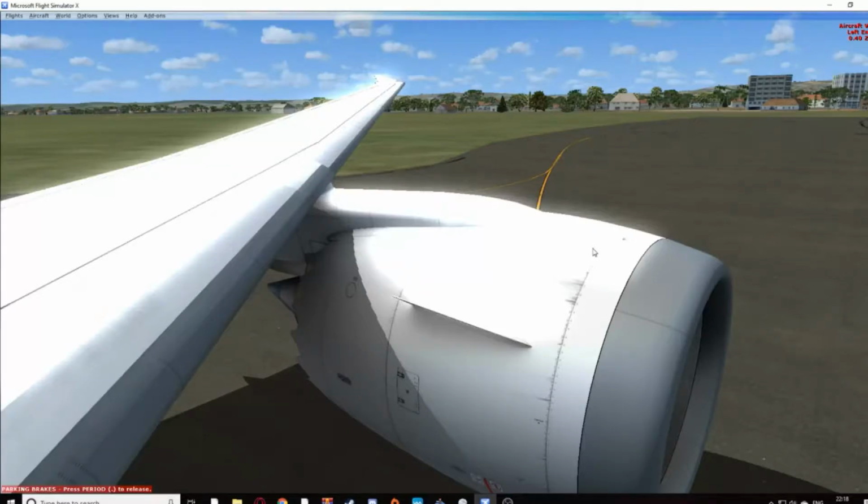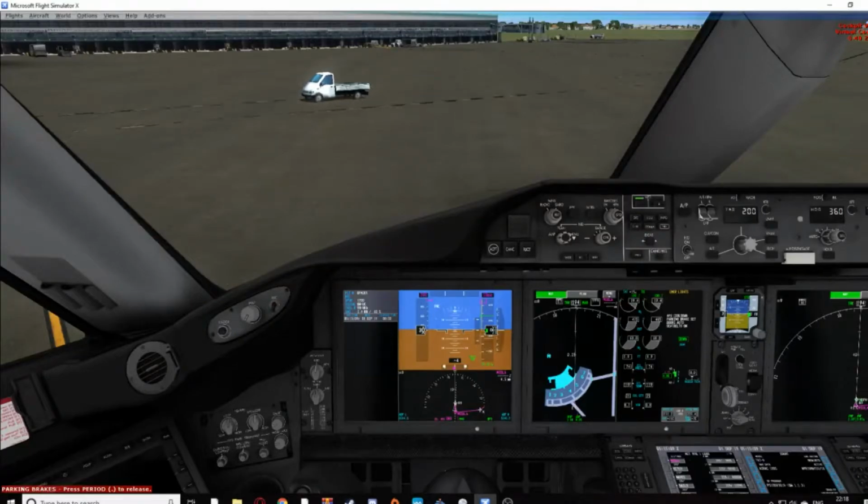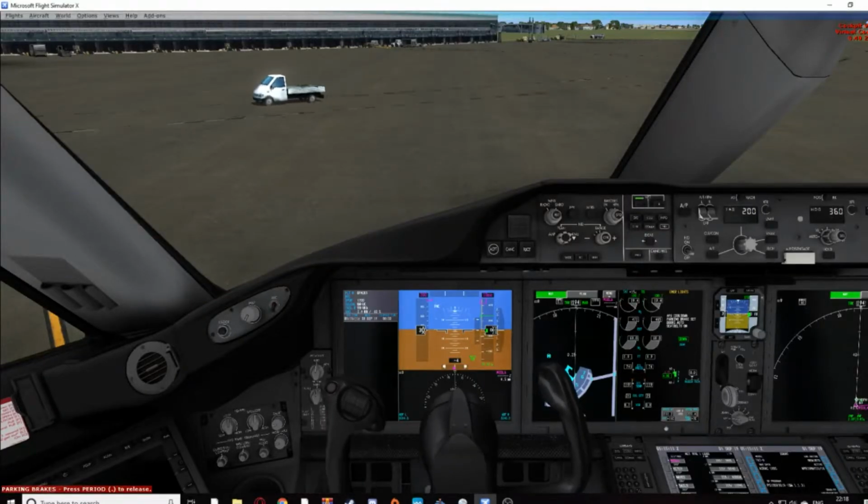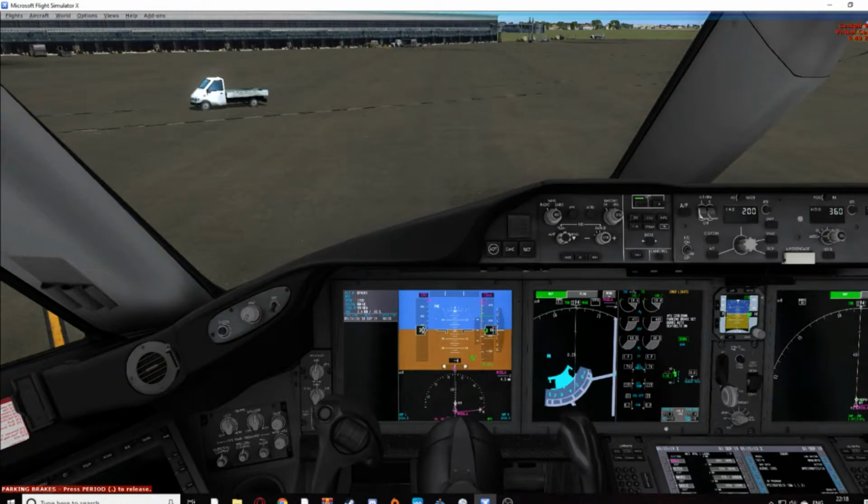Right, flight control check. Full left. Full right. Pitch up. Pitch down. Full rudder right. Center. Rudder left. Okay, so now we're gonna put APU's cooling down. Anything else I need to do?